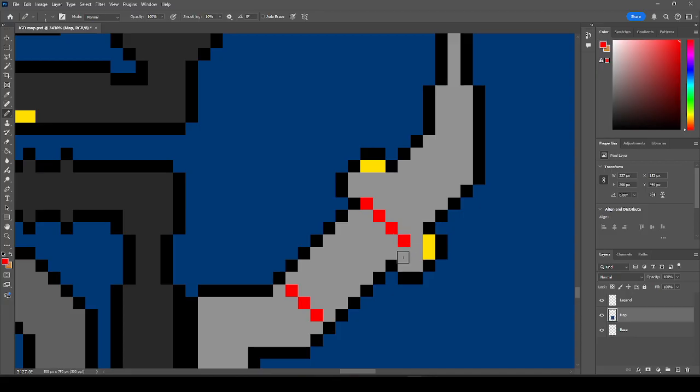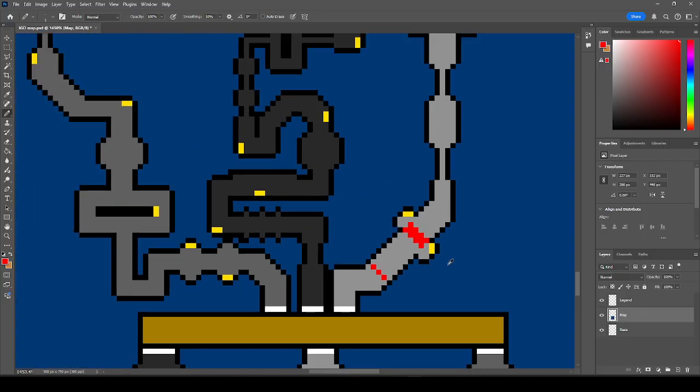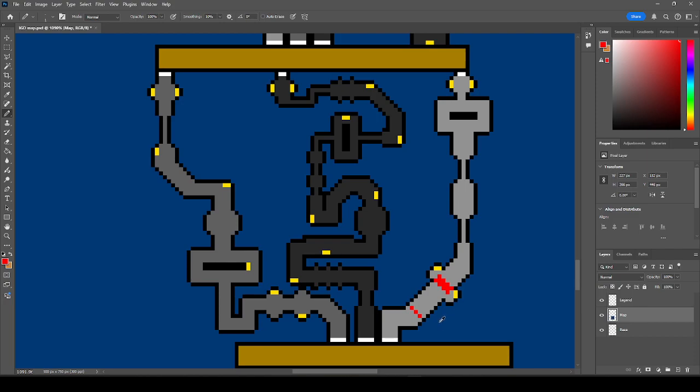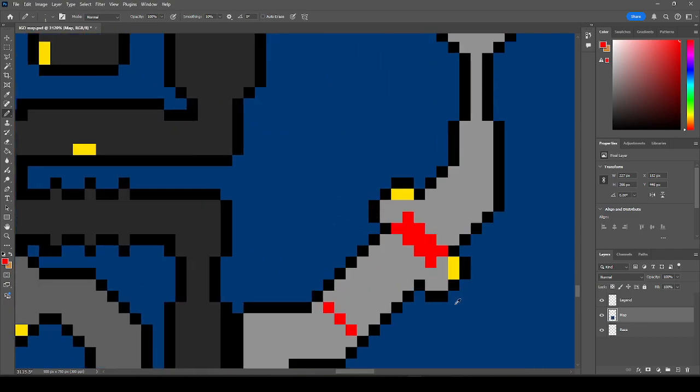Oh, I see what I've done. I've missed a pixel. It's all good. It's a bloody quick put together map. It looks like balls.